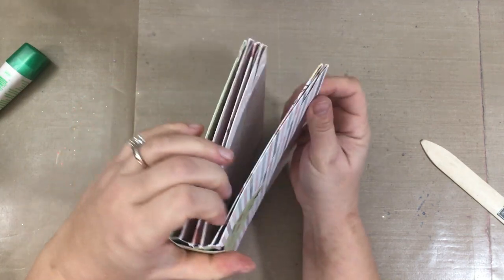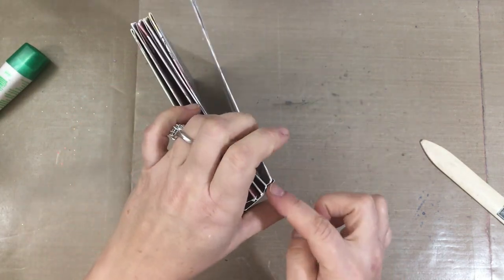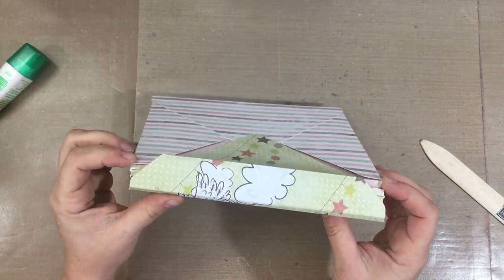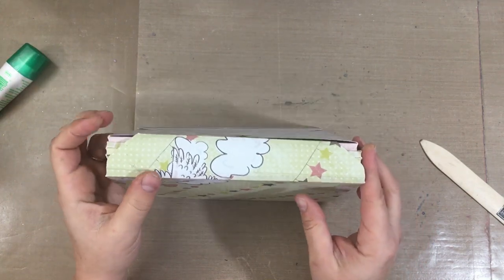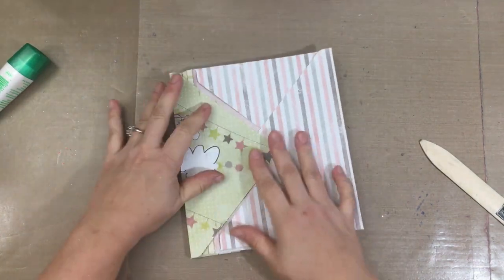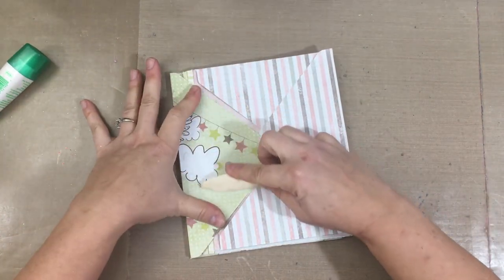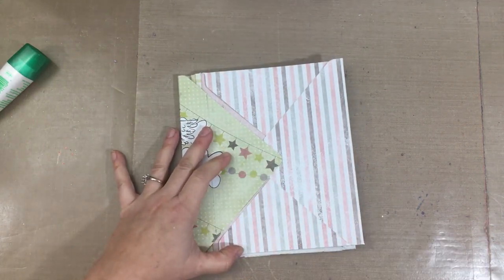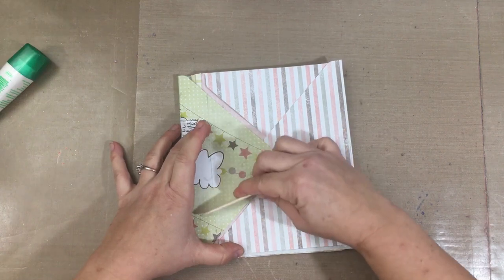Good. Now see, if I would have left it like that, I would have totally lost this pink, this last outside one. I had it clear smushed flat like that. So that's why I used the undo and took it apart. See, now that I have it in place, now I can do that. Ooh, with lots of glue. Okay. All right.